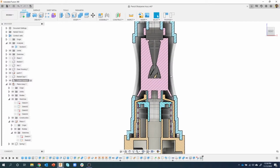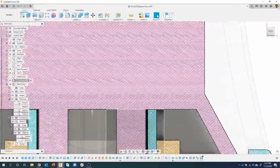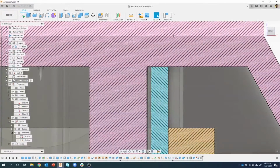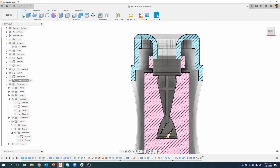Now, could we have measured the difference, where it was? I could have taken a measurement from there, a measurement from there, and then moved it down that exact distance. Absolutely. That's totally a viable solution. I'm just showing you different methods for being able to do this. And like I said, this kind of gets assembled together. And so we can kind of see how this is just going to sit down on those parts like so. I'll capture that position. So now it is in the correct location. And we can see it's still being supported by this blue part here, or the cyan part, etc.